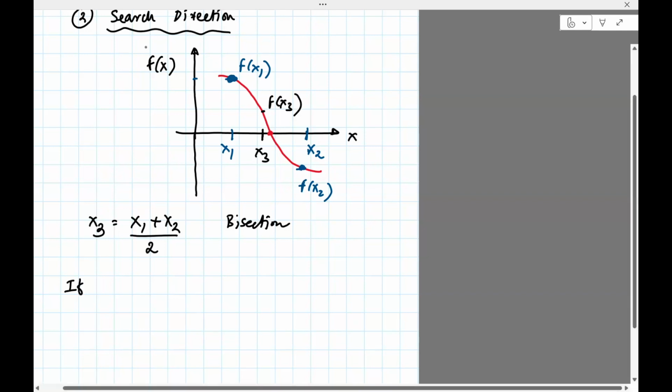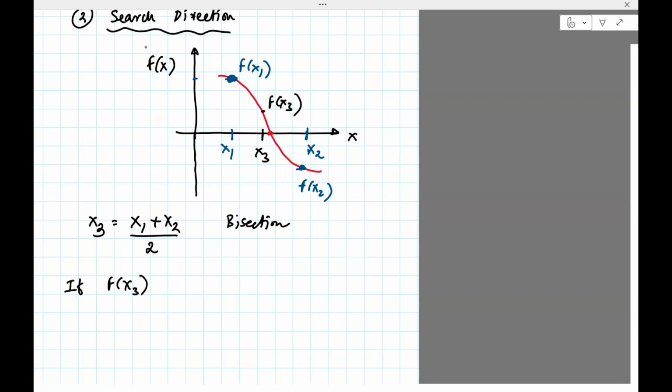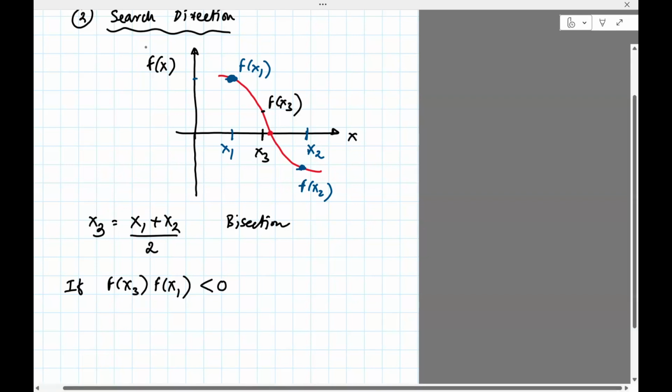So if f of x3, that's the new point, times f of x1, that's one of the two points, it doesn't matter which one, is less than 0, right? This is just a check I'm doing, something which I'll implement in the code.